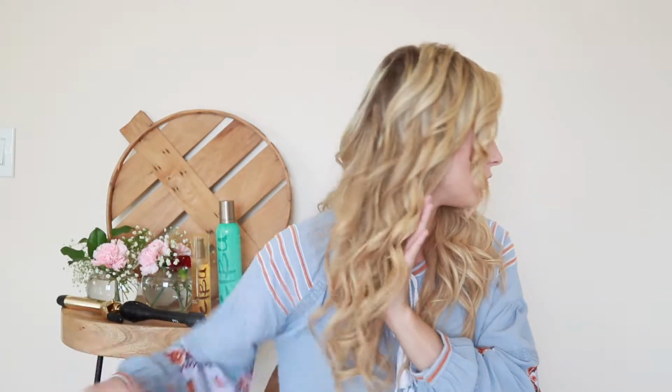So now that I've curled my entire hair, I go back and use a flexible finishing spray, a product I've been using for a little while now. It was used in my everyday curl video. All of these products that I've used today will be linked down below so that you can get them yourself and know what they are. I'm going to lightly spray all these curls.